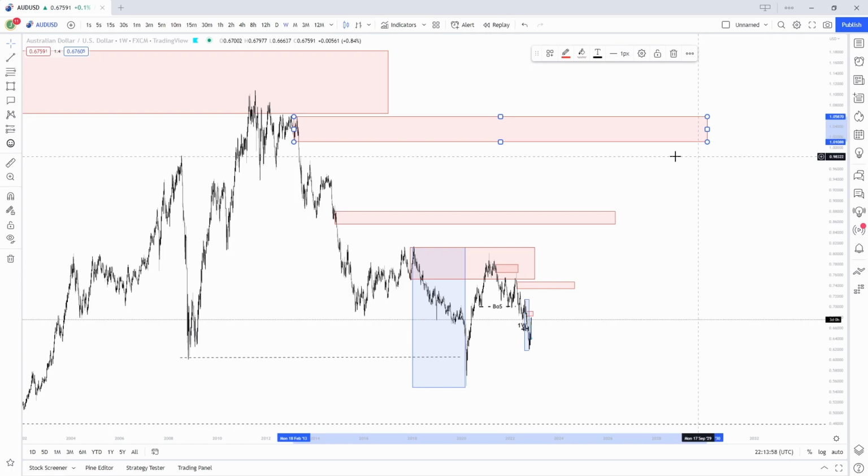It is worth noting, I know I've just randomly started throwing a few supply zones on, we wouldn't actually have to do that until we saw the invalidation. When I drew this zone, I wouldn't actually need to do that until the 1 week structure there was invalidated, and then be like, right, well, let's see if there's any zones higher that price wants to mitigate.